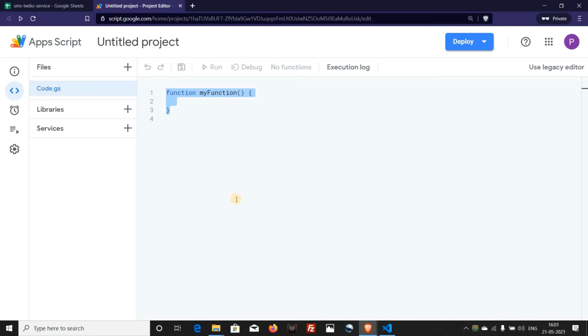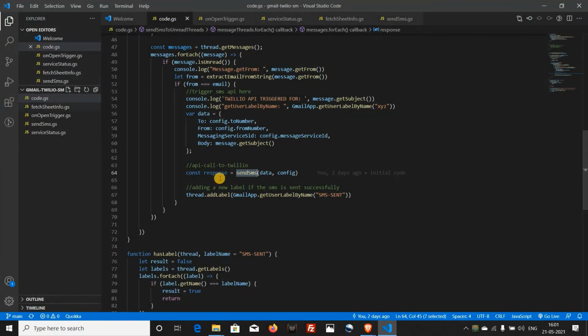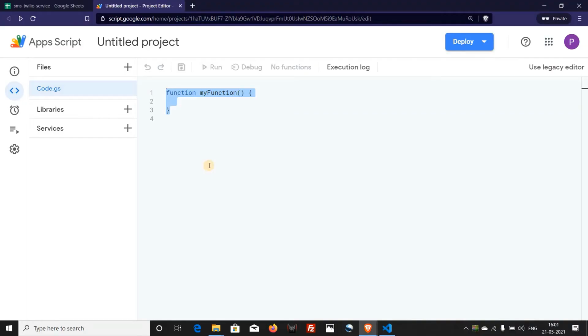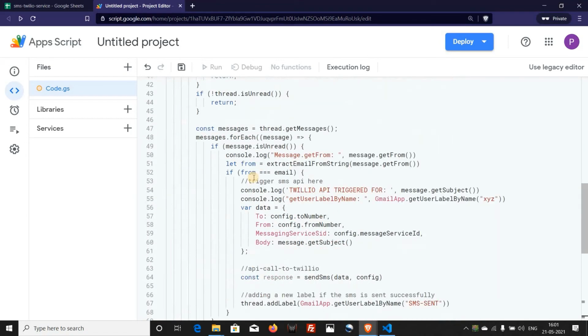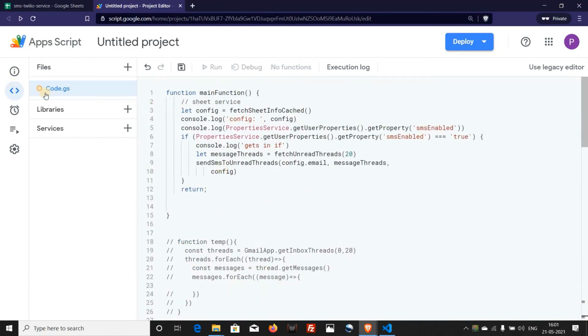And in the description below, I have attached my GitHub repository where you'd be able to get the code that I would be writing. And I would not be writing anything, I would simply be copy pasting it right now, and you'd be able to find that on my GitHub repo. So in code.js, we'll be pasting this code. And do not worry, I'd be explaining the overview of the code so that you are not confused about what happens in the backend.